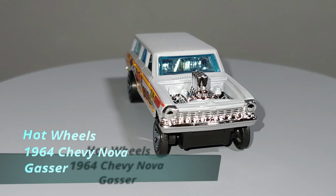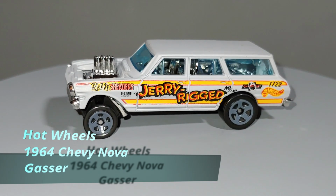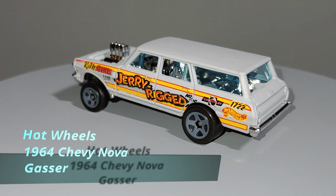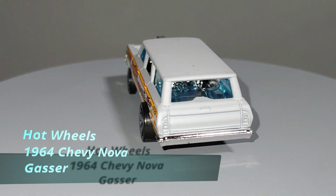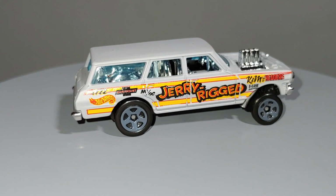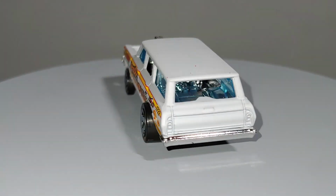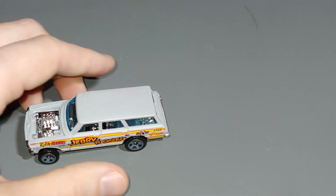Today we're going to be working on this Hot Wheels 1964 Chevy Nova Gasser. Pretty cool looking thing. Being British, I'm not really familiar with gassers and things like that, but I do like the style of this one, and sort of the raised up front. So I thought I'd give it a good custom. So let's take a closer look at it.